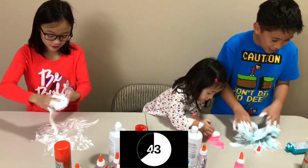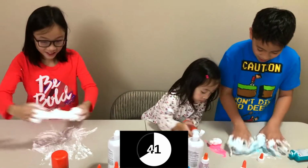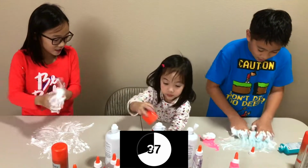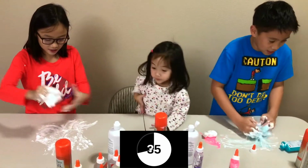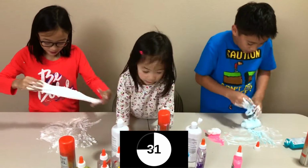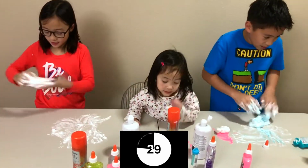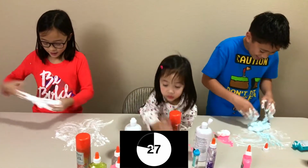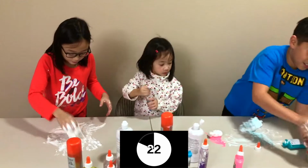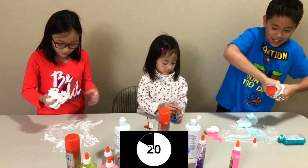We only have 40 seconds left, or somewhere around there. Okay, help me mix. Come on, mix. We do have some decorations, but I don't think I'll have any time for that. Come on, get it off of my hands. I need more glue or something. 25 seconds left. Why is it so short? Fun but challenging. Okay, not even gonna try to get it off my hands.